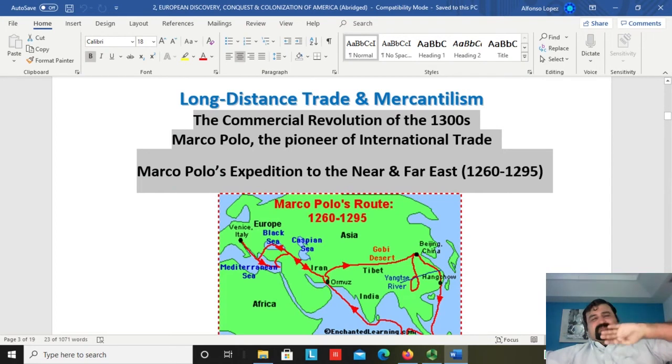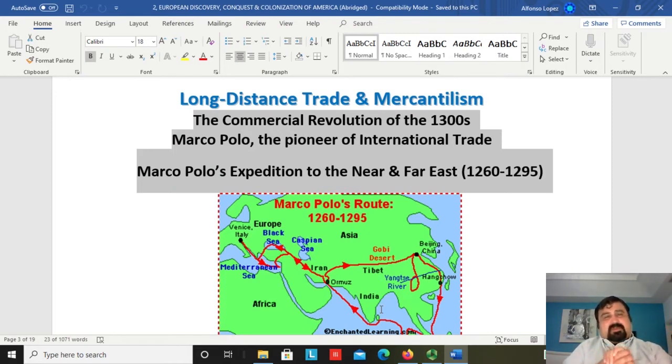and also in the Mediterranean Ocean as well. So we can see here in this map, this is Italy. And of course, we're again talking about building networks with merchants in the Mediterranean Ocean, present-day Egypt. And of course, the merchants of the Middle East also had been building networks with merchants in present-day India and China as well. And we're going to see the exchange of goods, precious goods, luxury goods in many cases, that are now flowing from one part of the world, let's say Asia, all the way to Europe.